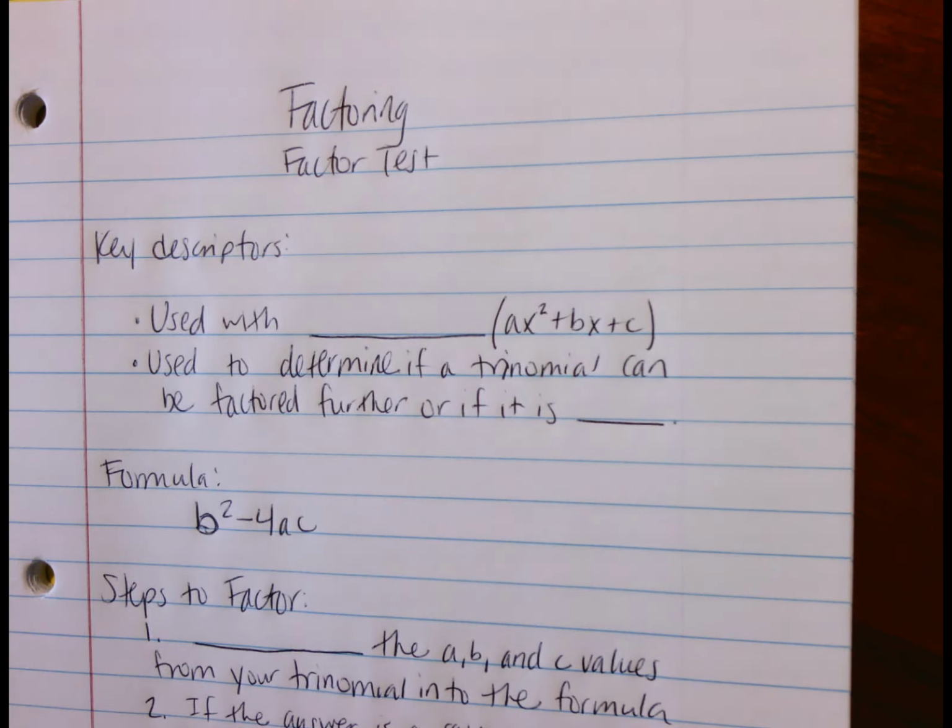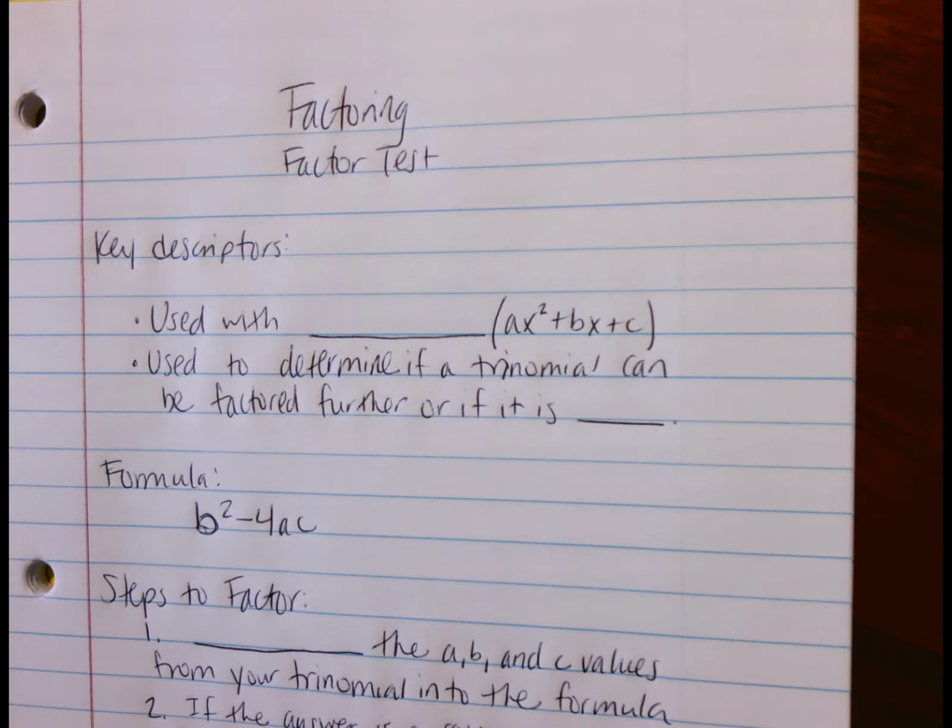So basically, what we've been doing is working through the funnel of the factoring machine. We simplify, we rearrange, and we remove our greatest common factor first, and then we look at what we have left. We either have a binomial, a trinomial, or a four-term polynomial. There are three special kinds of binomials that we've already talked about in this class, and now we're going to move into trinomials.